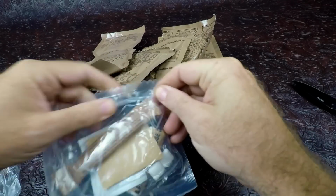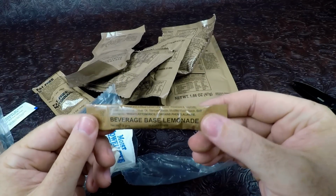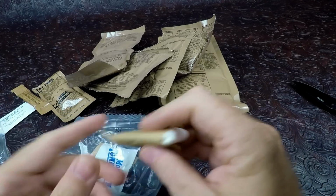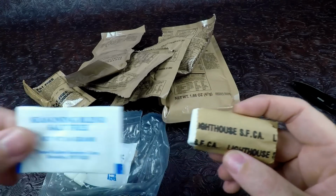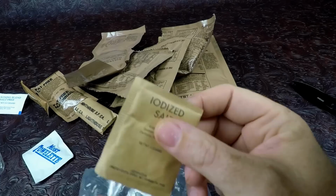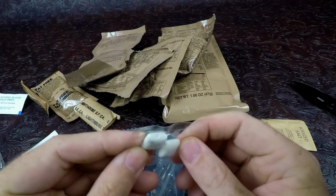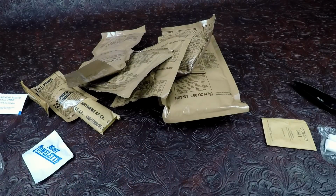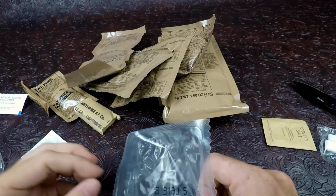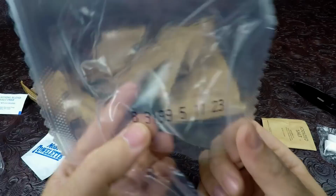I'm going to rip this open. Our accessory pack has beverage-based lemonade. It's always good. Thought it was clumped up for a second, but it's not. We have the teepee for your bunghole, which I think if you eat too much of that, maybe you need some of that. I don't know. We have a moist towelette, iodized salt. We have standard issue gum, and this meal does not have a ration heater. So since it was formerly a tuna, I guess they just didn't put it in there for the chicken breast, so this will be a cold meal. And then the accessory pack has the date of 3199 on it.